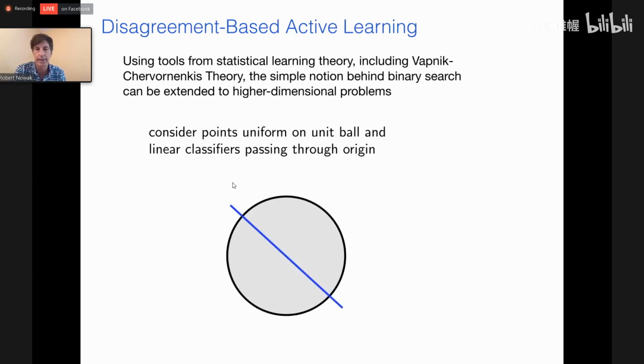And we're going to consider linear classifiers that pass through the origin. So here's one of those linear classifiers. But before we get labels, we don't know which one is the right one. So it could be a linear classifier, any orientation in this space. So to begin with, suppose we get a small sample of labeled examples. Okay, we can use these to say, well, what are all the linear classifiers that would consistently classify or correctly classify these few labeled examples? It would be these guys right here. All those linear classifiers perfectly classify the labeled examples that I'm showing you.